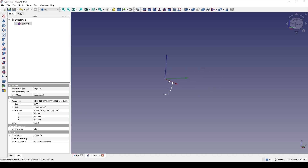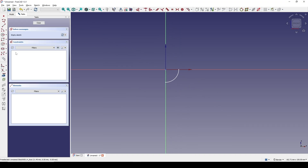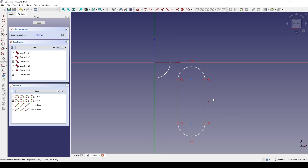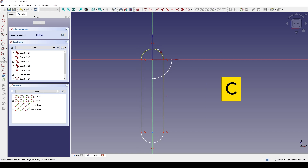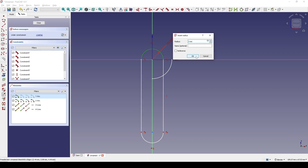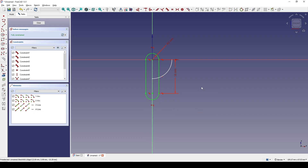Now I will create a slot that is 6mm away from the front plane. I create a new sketch in the front, offset this one to 6, and I create a slot. Make sure this line has the vertical constraint on it. Selecting this point and this point, I hit C to snap it to the center. And I set the radius of this one to 3 and the length of this line to 16. Close.